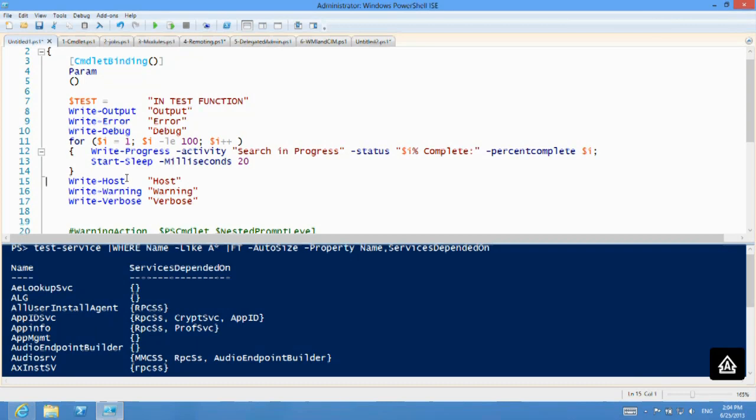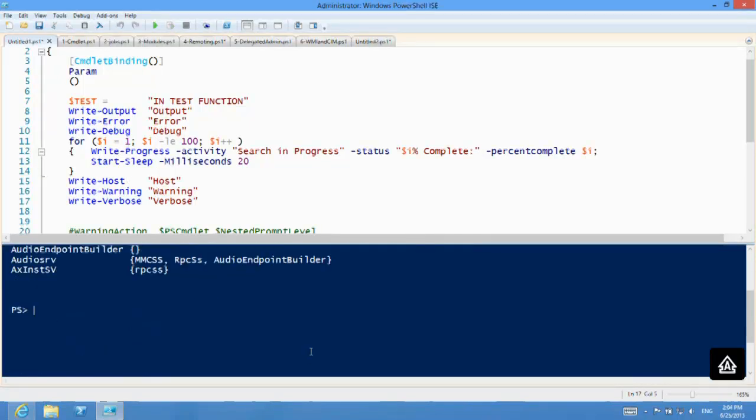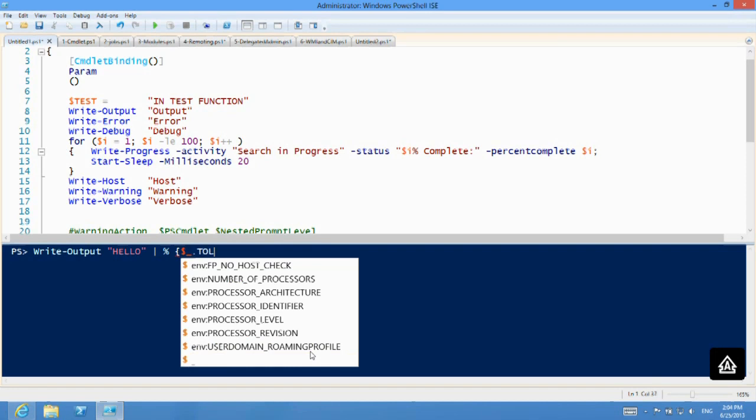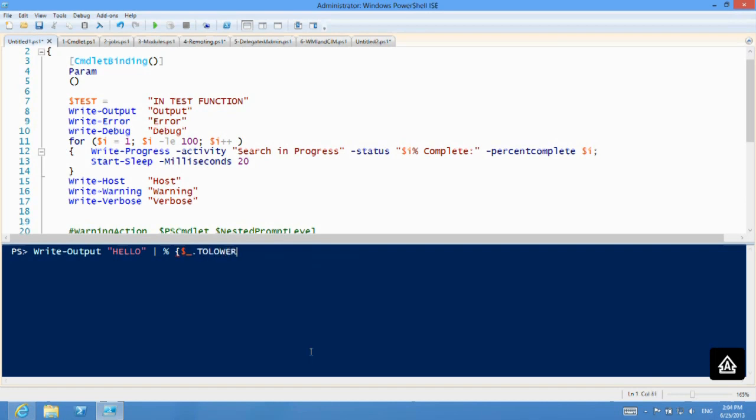Here's the difference. If I do Write-Output hello, I can pipe that to ForEach-Object and call ToLower, and make it lowercase.